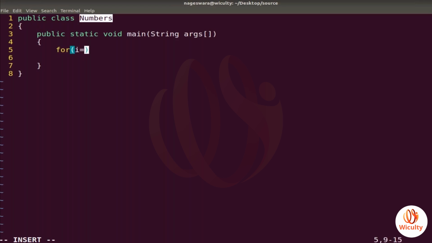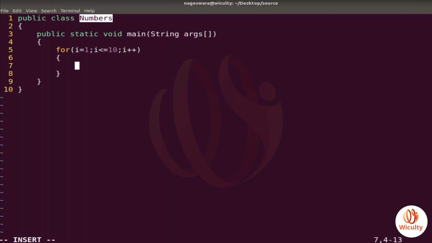I'll say System.out.println. I don't remember any other Java syntax now. My skills are rusty now. Not required. System.out.println. Why I'm telling this is to give that confidence, right? Otherwise, people think that I'm writing the Java code and you are not able to write Java code. I've never written a single line of Java code in my DevOps career. Out.println, let's say number. Let me print it as i. So this is how a basic Java program looks like.